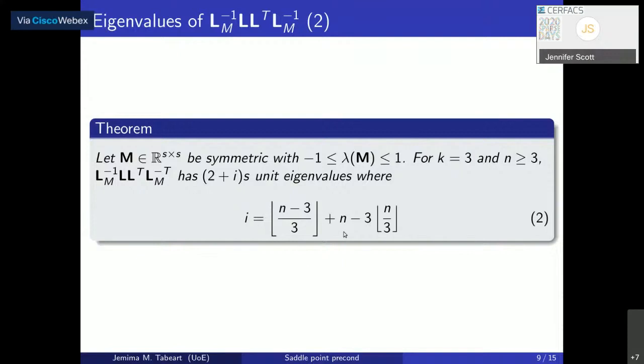But that means as we have more subwindows, we expect that we're going to get more unit eigenvalues. And this was not the case if we just use the identity preconditioner. So although we're going to get some extreme values that are slightly bigger, we're going to get a lot of unit eigenvalues. And hopefully this will mean that our new preconditioner is actually helpful and it results in improved convergence.